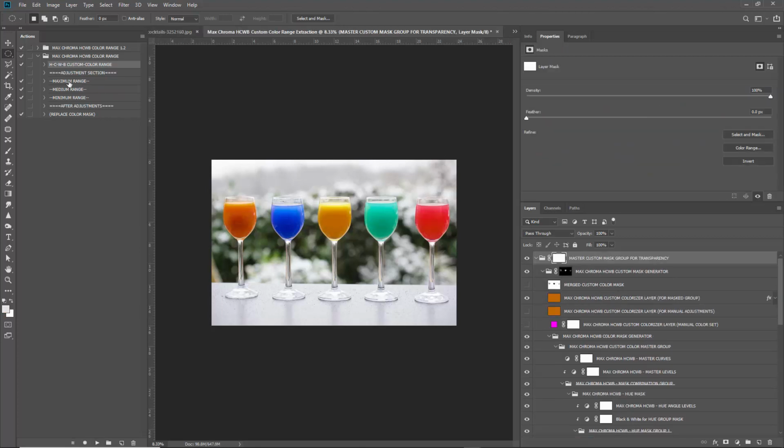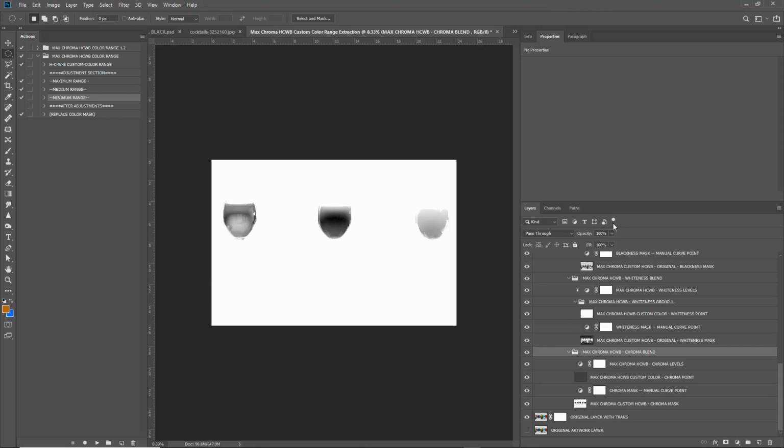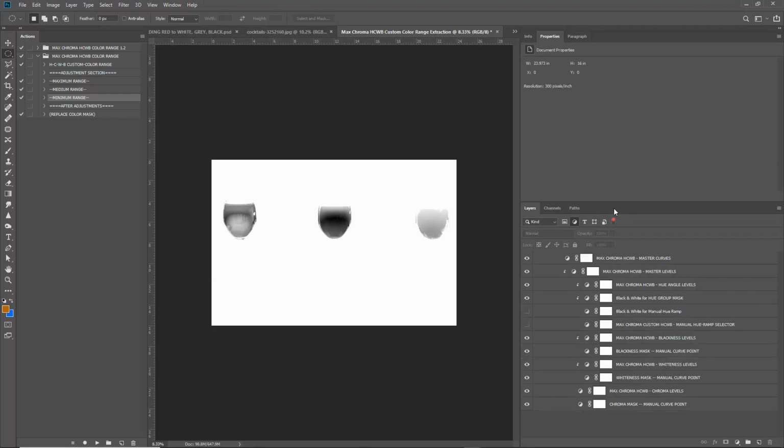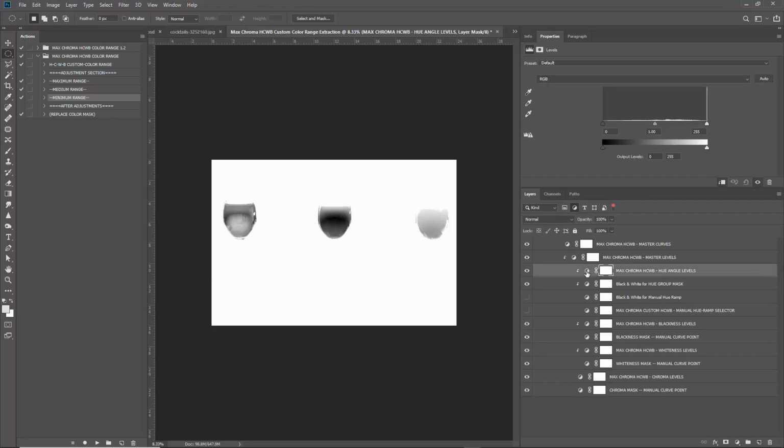Okay, let's go ahead and look at this under minimum range. And we can go ahead and now make adjustments to, let's look at just the adjustment layers. And maybe go to hue angle. So we can close that down a little so at least doesn't include the reds. And we can also go to how much whiteness it includes.